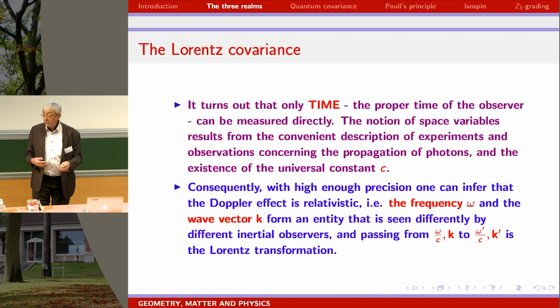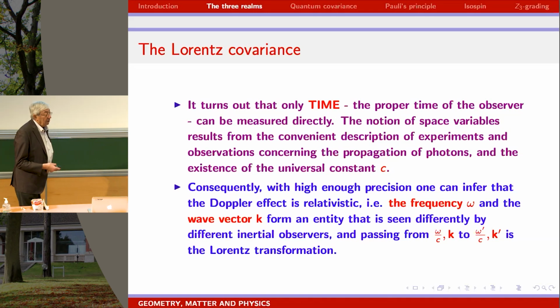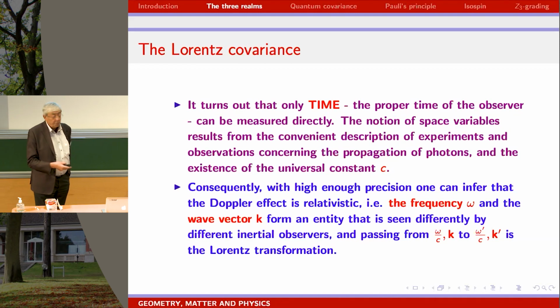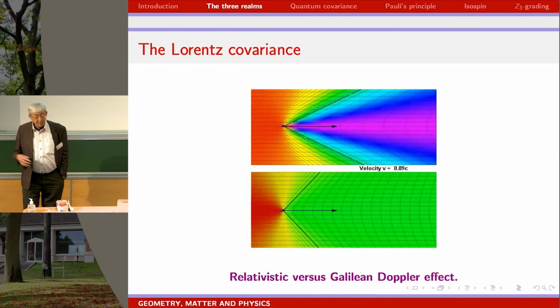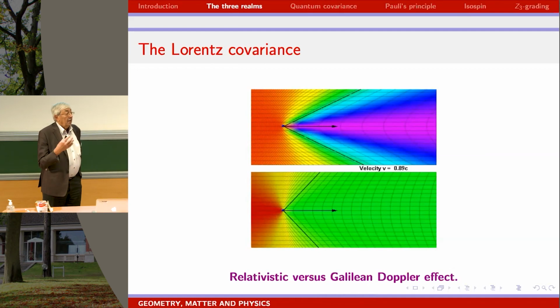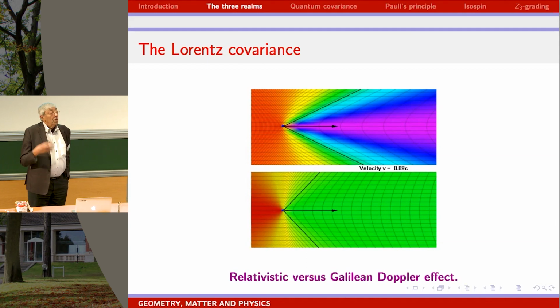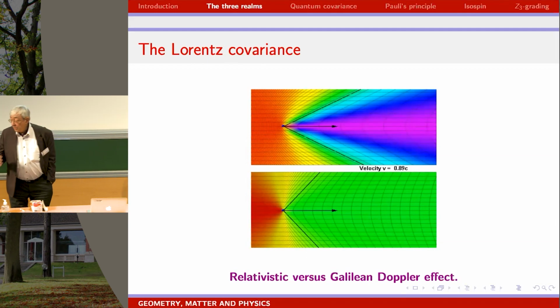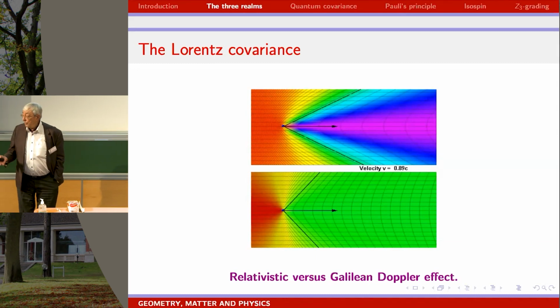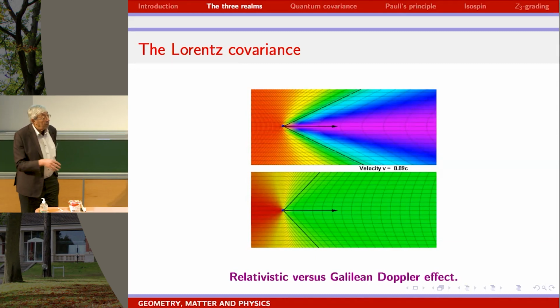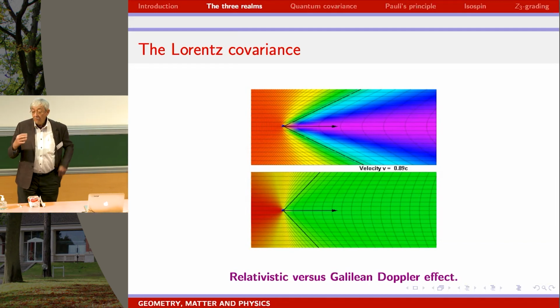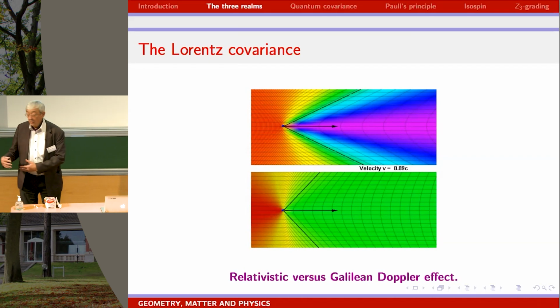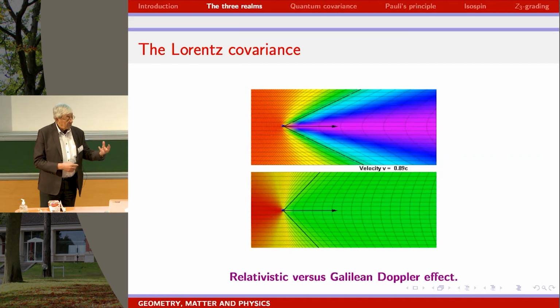This is the physical object on which this SL2C or Lorentz group acts, as it acts on photons, for example, on propagating fields. The Lorentz symmetry could in principle have been discovered just by observing how omega and k, how frequency and wave vector, transform from one Galilean observer to another. This is what is really going on.